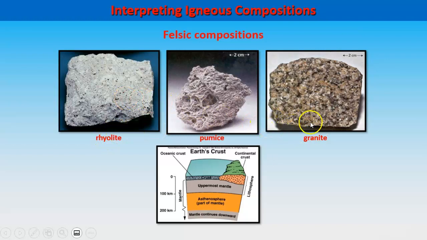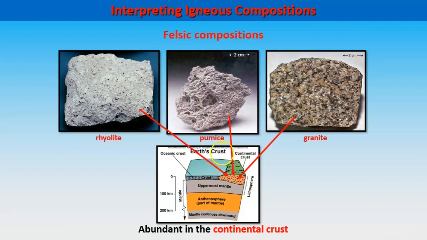The intrusive version of that is this granite, because the black minerals are not very abundant. It is low in these very dark minerals, meaning it's low in iron and magnesium. This is my granite. It cooled inside the earth because it has larger crystals. So these would come from melting of the continental crust, because this is my felsic source. When I partially melt the mantle, I get a mafic melt.